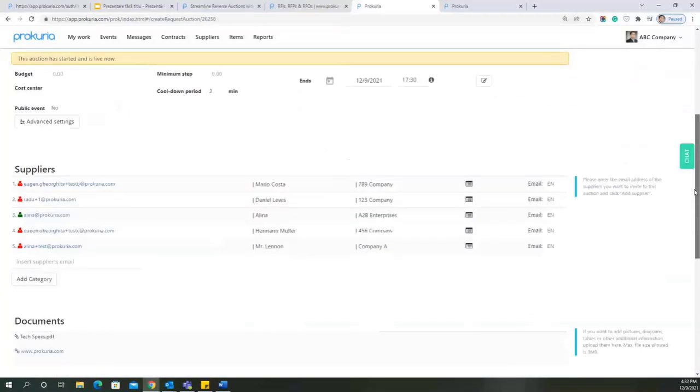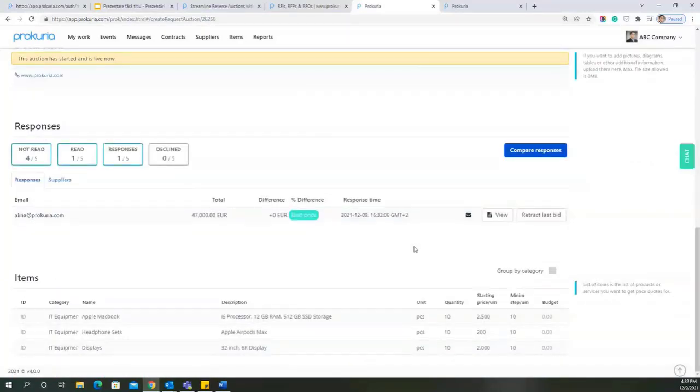So the auction, I think it just started, and as we see here, my colleague Alina has submitted the bid, and let's suppose that the bid was submitted in error, and we have this functionality here to retract the last bid.